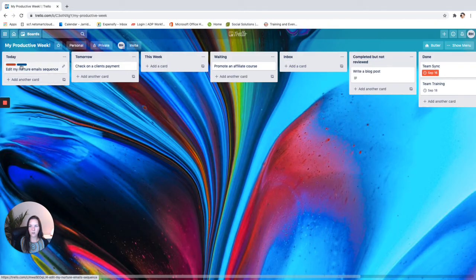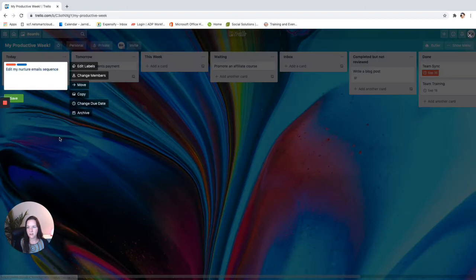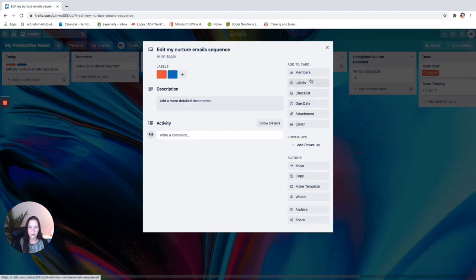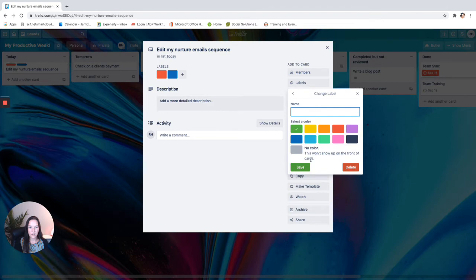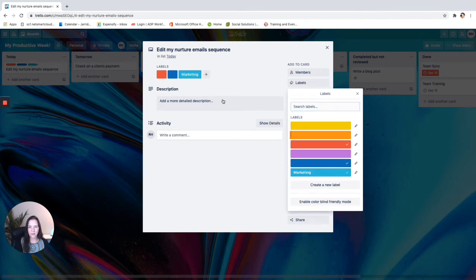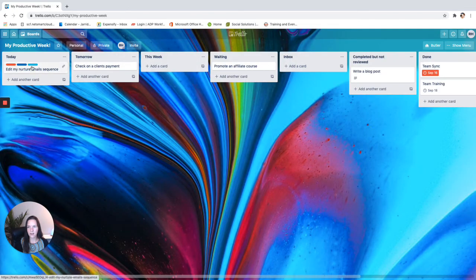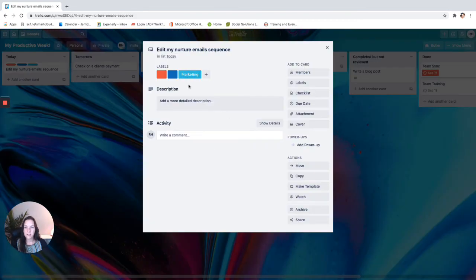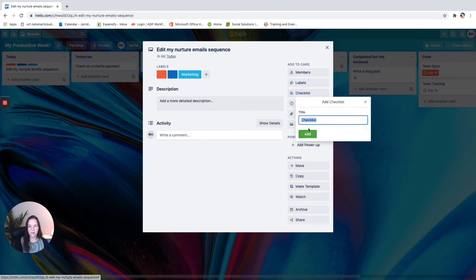As long as I understand what those colors are, and I can actually, let's go back into labels. I can edit this label. We're going to say this color is marketing, okay? And then it tells me marketing, and when I exit out of here, I see the color. I keep clicking the wrong button. But in here, it's going to tell me this is marketing, and whatever the other labels that I have, what they represent would be there too. Checklist, so with this, I'm going to say email sequence edit.